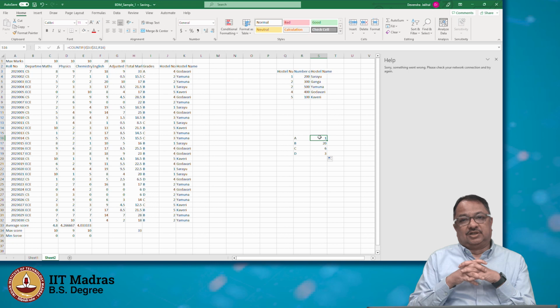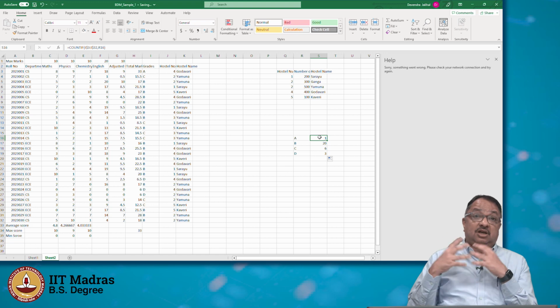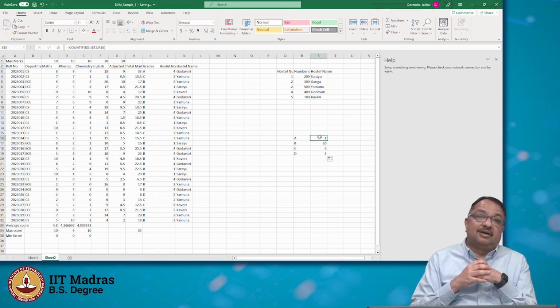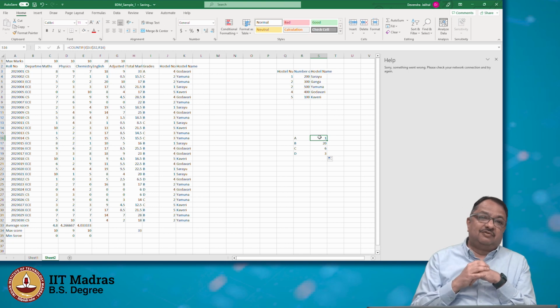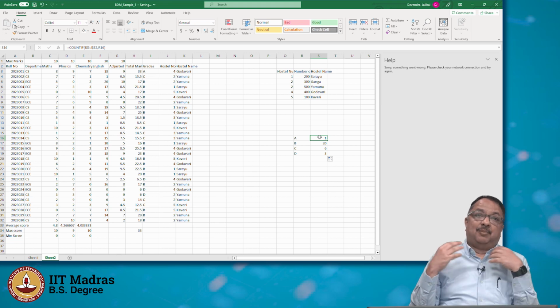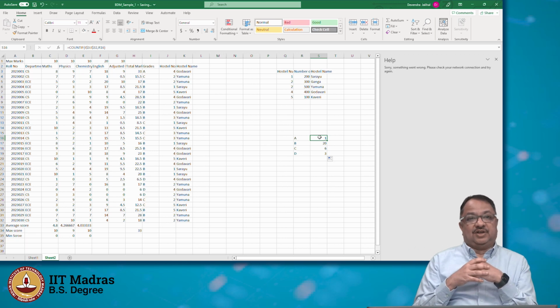So, if I wanted to figure out how many CS students got an A, or how many ECE students got a B, how many Godavari students got an A, because I want to analyze by hostel. There are very many different ways in which I may choose to analyze this data by looking at correlations between different fields, right.